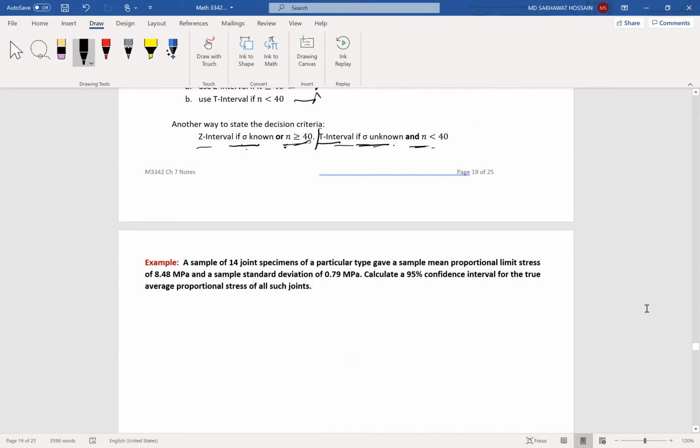I know that the derivation of the t distribution is really difficult because I think most of you do not have that much idea about different distributions like t distribution, normal distribution, and F distribution. So it is quite difficult to understand the derivation of the t distribution. But I did the derivation so that you can get the sense of why we are using two different distributions. So I just wanted to give you the reason. You do not really need to understand the derivation of the t distribution right now.